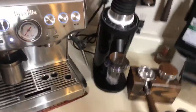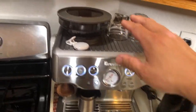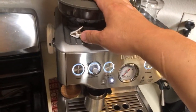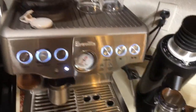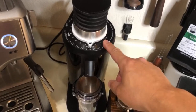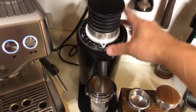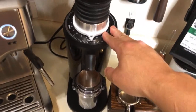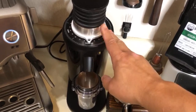So here's what my coffee bar is set up with at the moment. Obviously, the Breville Barista Express has a conical burr. If you want to upgrade your espresso, the DF64 is pretty much the ultimate affordable way to increase the quality in your coffee bar. This is a 64 millimeter flat burr setup. I've been using it for a couple of weeks and it's fantastic.